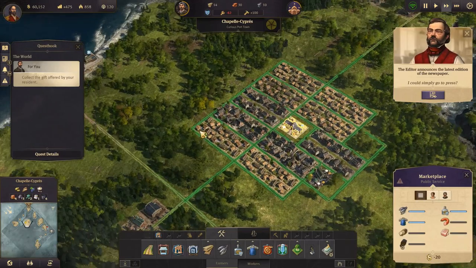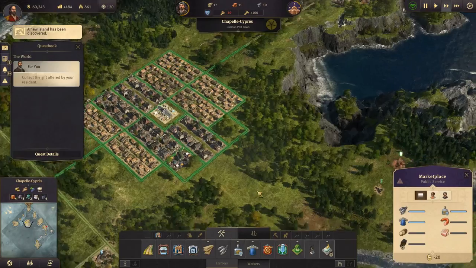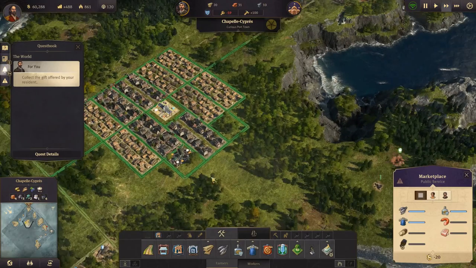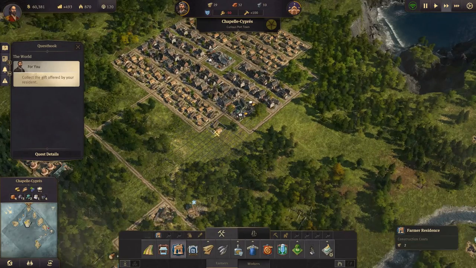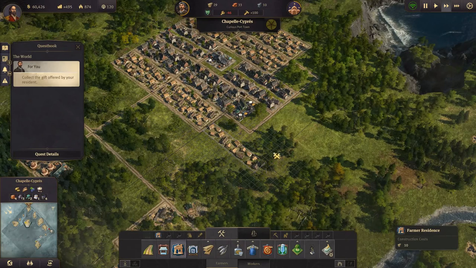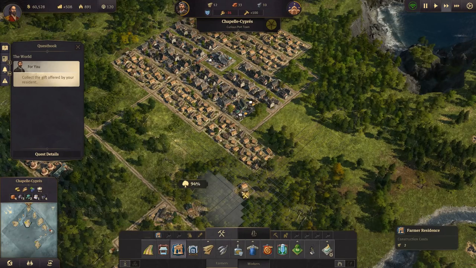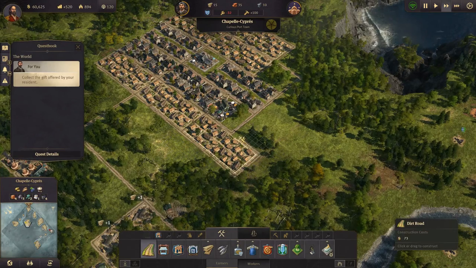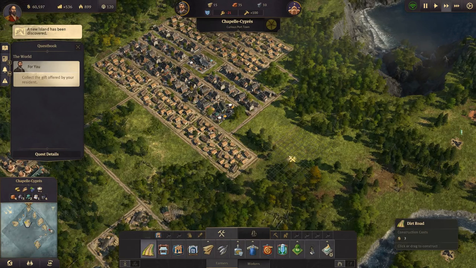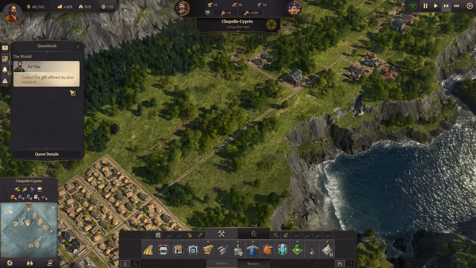Can we see a radius of this? Yes, we can. Okay, so this reaches quite far. You can go a lot further. So let's build some more farmers' residences. Let's do like this. And they need roads. All right, so that should get our farmer problem under control.